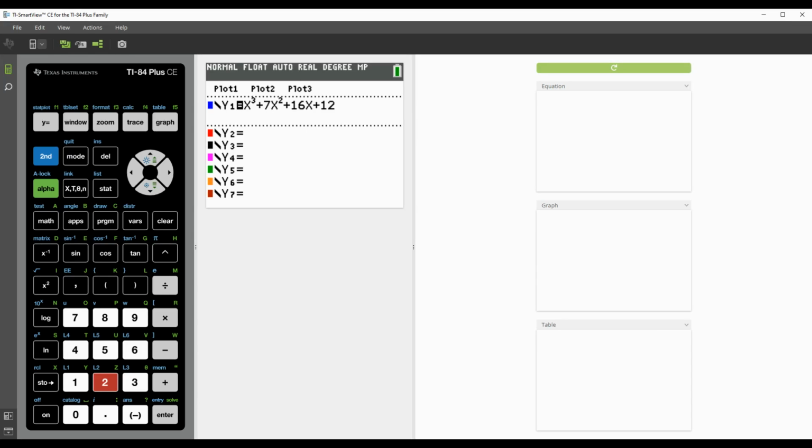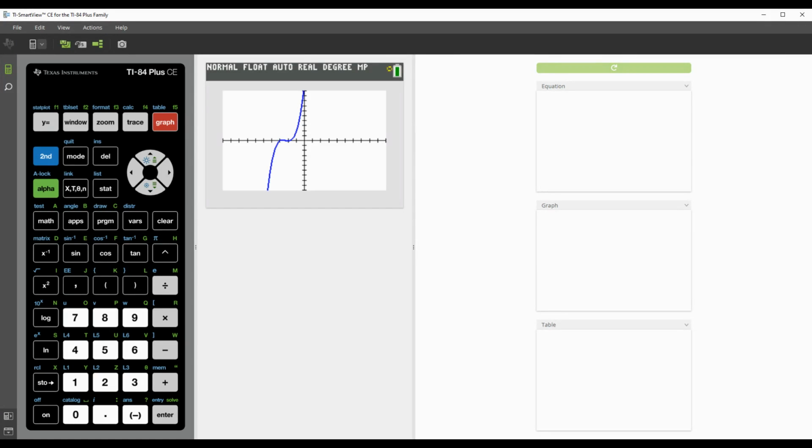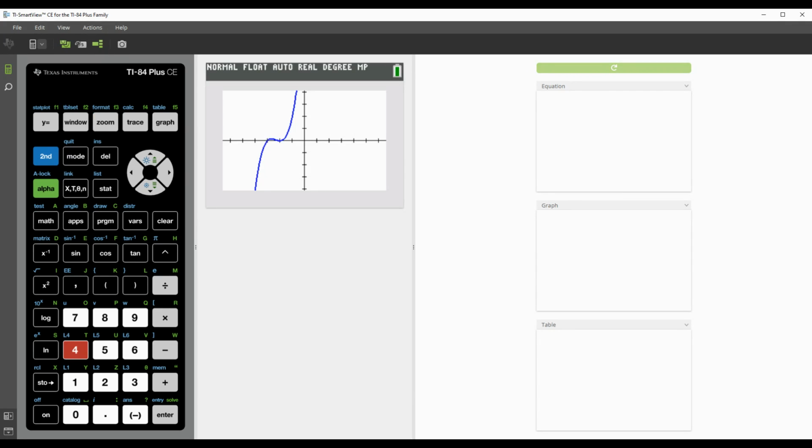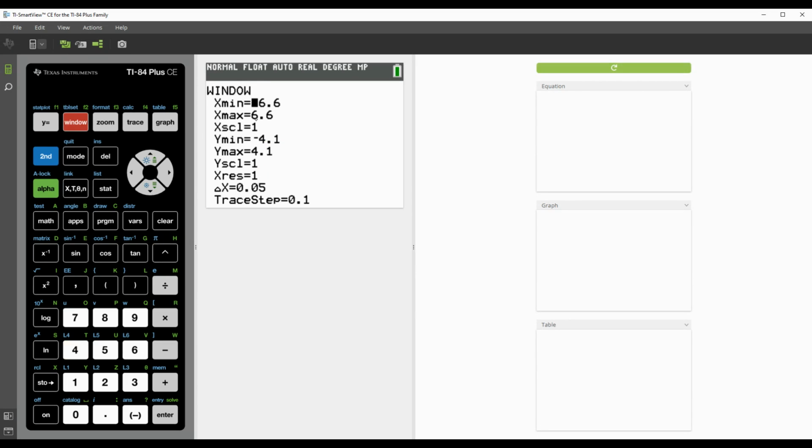So again, to save us a minute, I already typed the equation in. Now I'm going to hit graph. And there we go. Ooh, this is a little hard to see. So I want to show you another zoom window that I really like, and that is zoom 4. Zoom 4 is nice because it zooms in just a little bit, and it's actually made to the proportions of the window. If you look at it, it's a 6 in the x direction and 4 in the y direction, where Zoom 6 is a very odd 10 by 10.